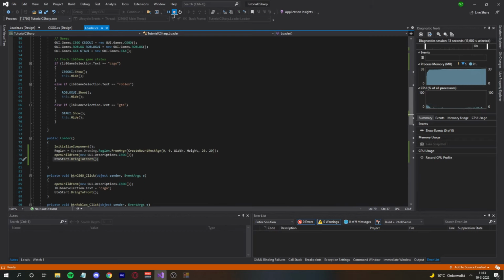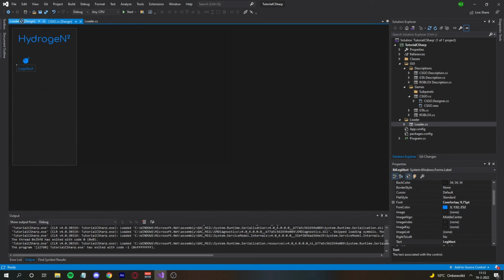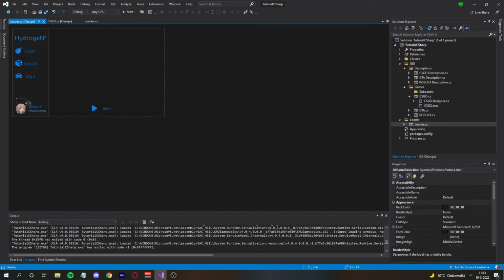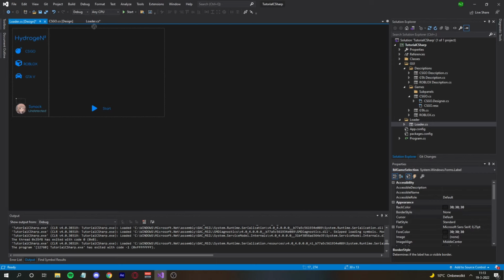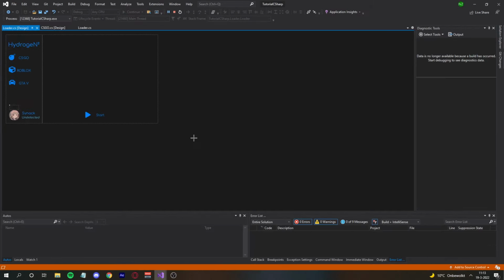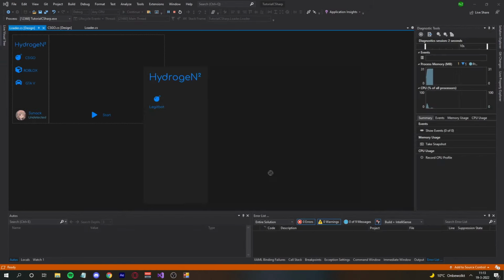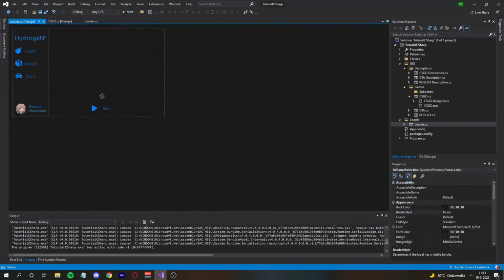But the thing now, whenever we click start, it's not doing anything until we click CSGO and then click start. That's because this label here is still called game whenever we start it up. So actually, I think we have to call this one CSGO now instead of game. That might fix our issue now. Yeah, it should fix our issue. Yeah, as you can see, it's fixing our issue now. Alright, cool.